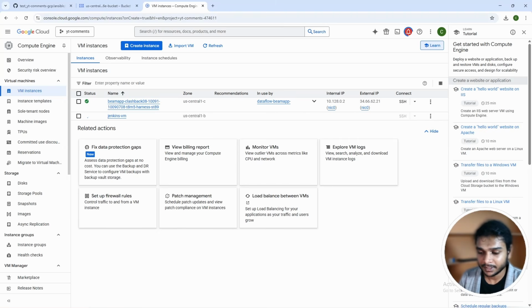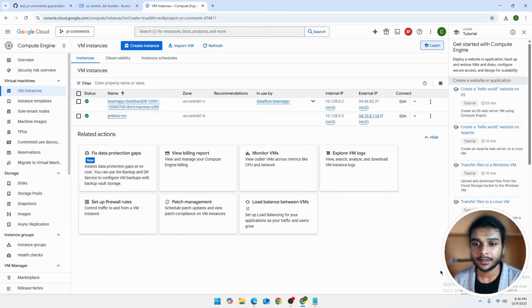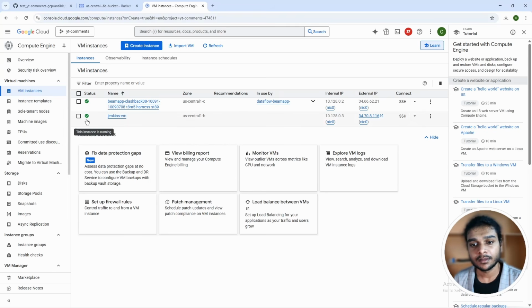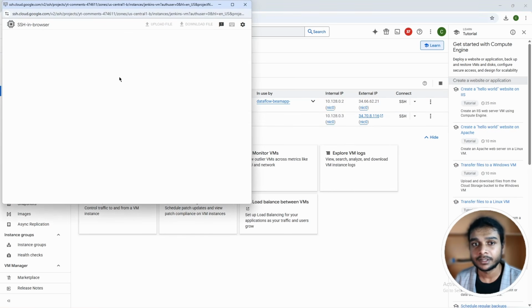I'm going to pause the video and play it again. Okay, we're back. Now the virtual machine is up and running. This one confirms it. It should show the green tick mark. Now click on SSH right here. It will open a whole new terminal dedicated to the virtual machine alone.